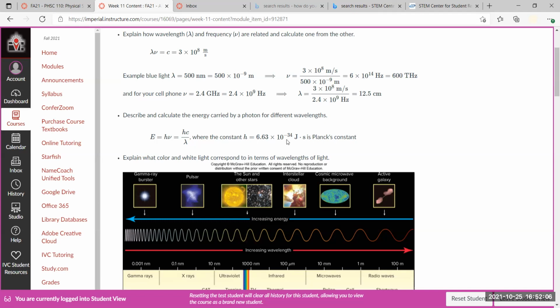Just another number. It's a constant, actually, one of the fundamental constants in nature, just like this 3 times 10 to the power 8. I mean, somebody might be saying, okay, it's not exactly 300,000 kilometers, it's 299,974 point something. Well, approximately 300,000. Same thing in here, I'm using the approximate number 6.63 times 10. With 3 sig figs, that's good enough in this case. Two decimal points, that's fine enough for our calculations.